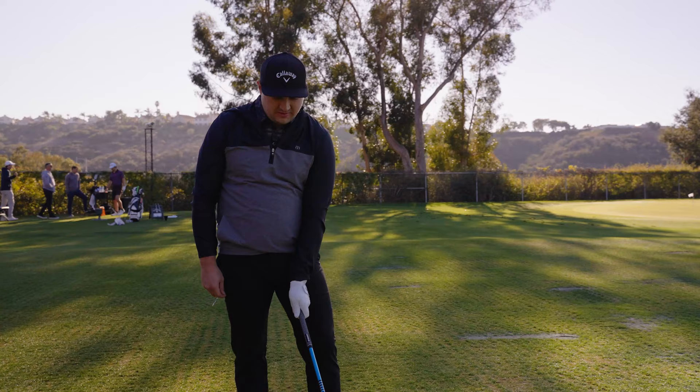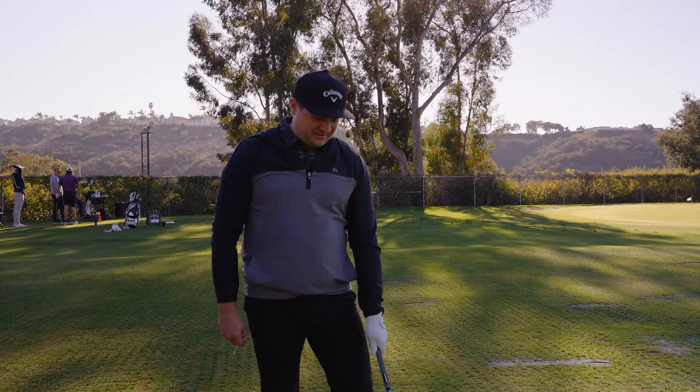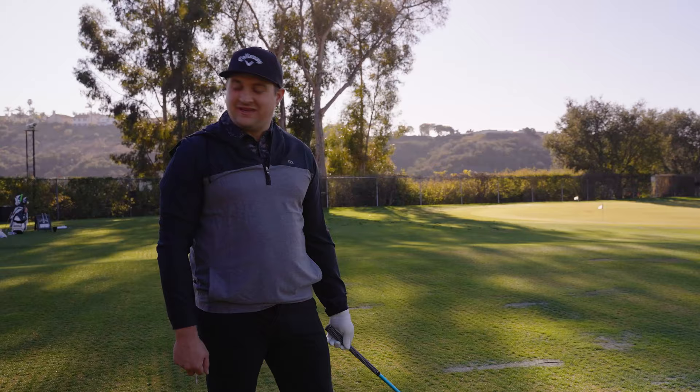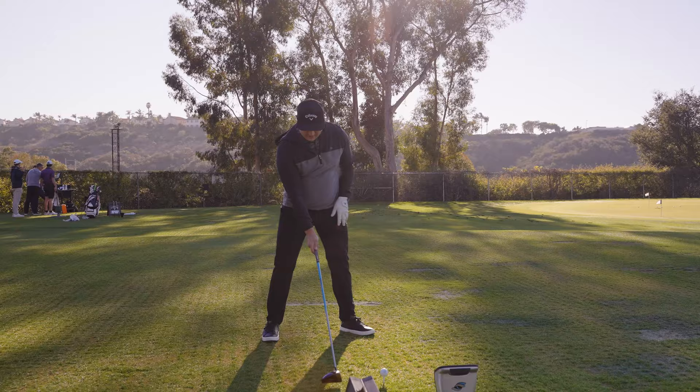That shot you hit a little left — your path was fractionally left. And if you hit it on the toe like that in years past, a lot of clubs would send the ball way left. That ball was 40 feet left of the target. Not entirely out of bounds. That's very nice. Hitting your best shot — most efficient ball speed, perfect launch and spin — that's one thing. A lot of clubs can do that now, but getting your worst shot in play and not losing as much distance — that's where today's drivers really shine. Your ball speed and swing speed is creeping up now, more warmed up. Mid 160s on that last one.